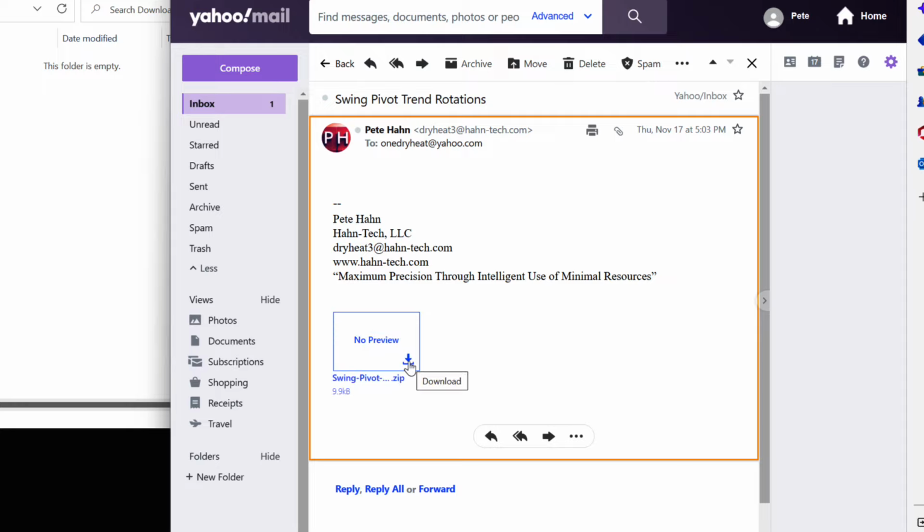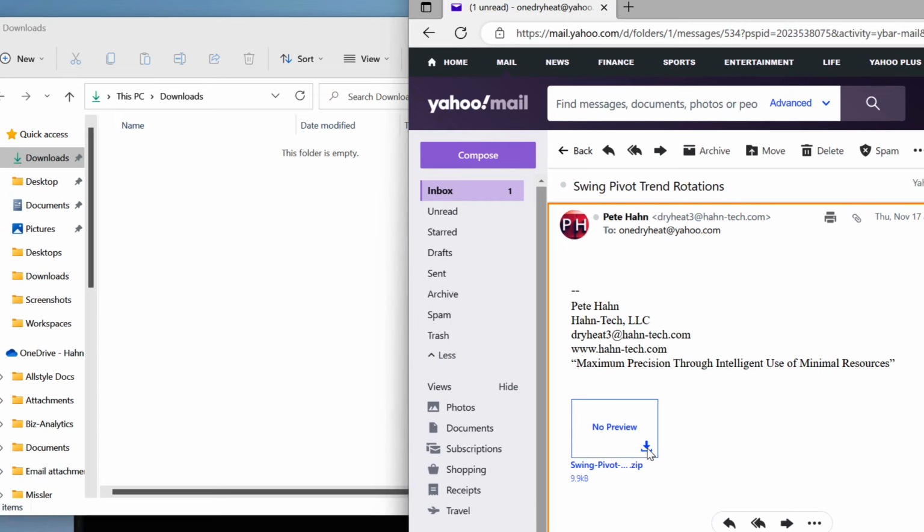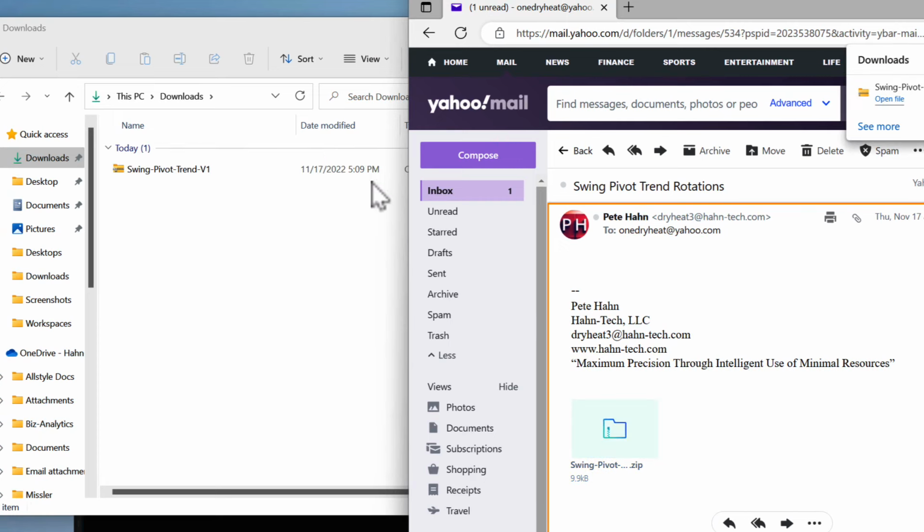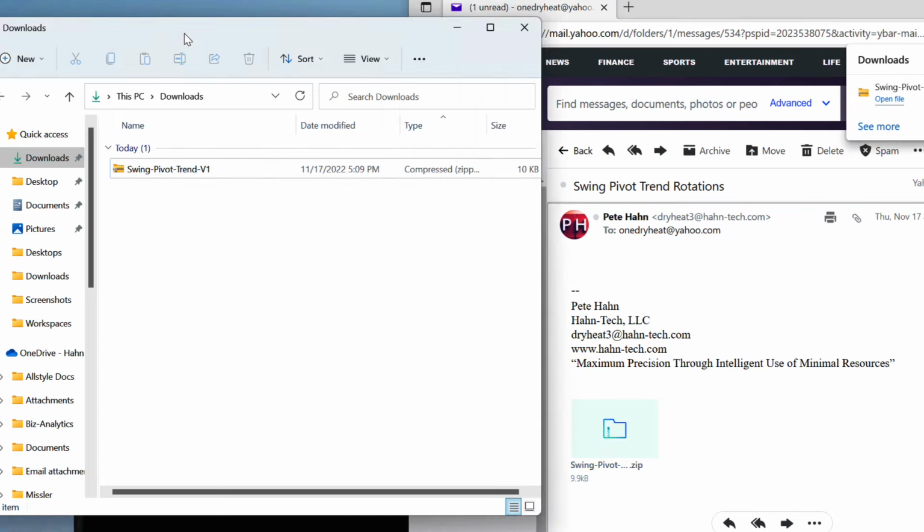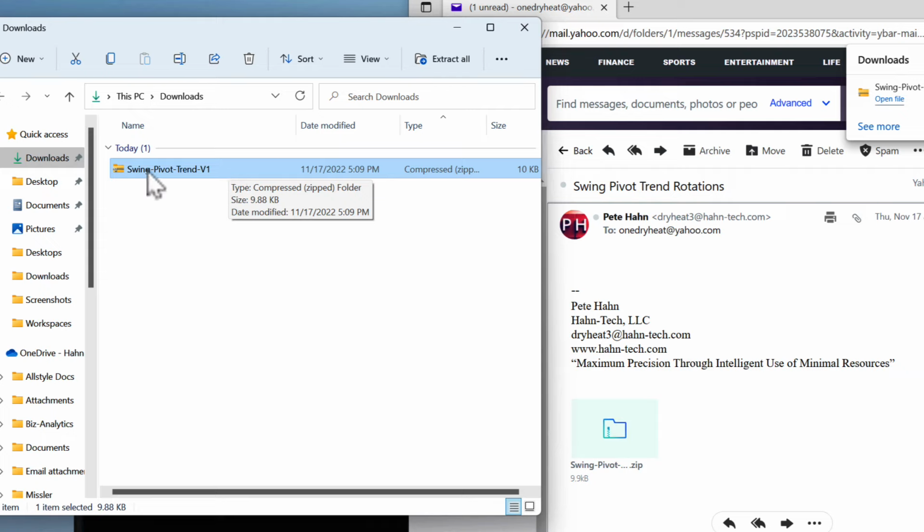For now, I'll just go ahead and click the download button, and you'll notice that it shows up immediately in our downloads folder. You see this over here? So right here I've got the folder for the downloads. This is the default location for files that you download from the internet, and this is a compressed folder. So your files are located within here, and they cannot be imported into Thinkorswim while they are still in this compressed folder. So we're going to copy them and paste them into the downloads folder, and I'll show you.